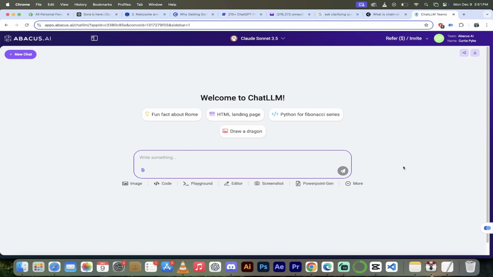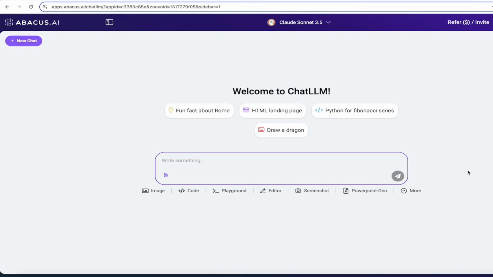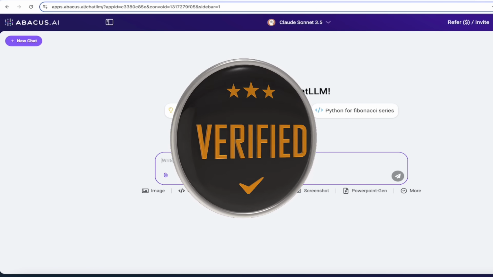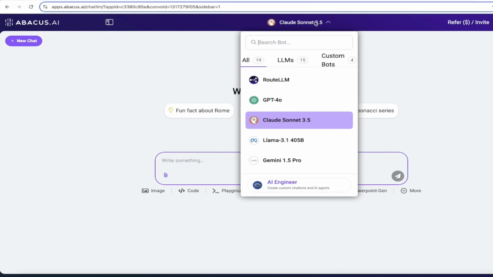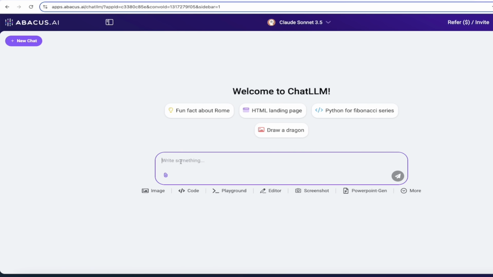This comes in really handy if you're doing logic and reasoning, mathematics, even if you just wanted to check to make sure that your answers are not hallucinated or you've got a wrong answer. Here you go. Let me show you an example here. I'm going to use Claude Sonnet 3.5 for this one here.